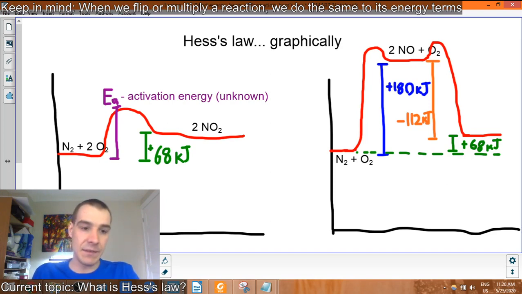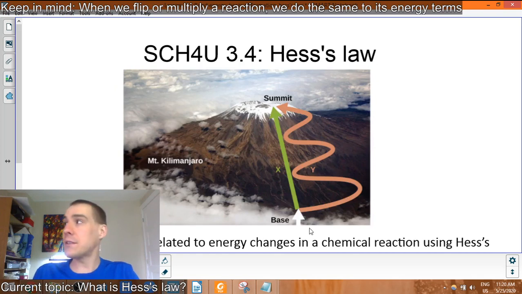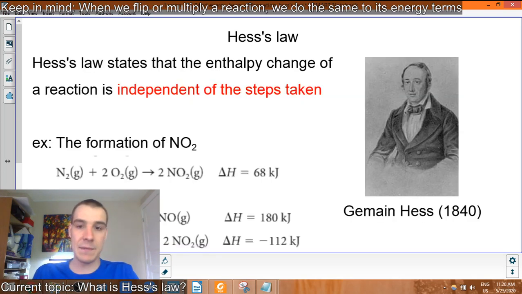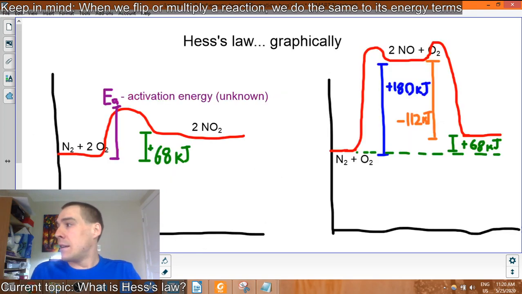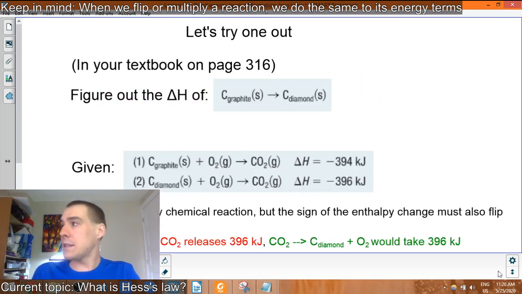Hess's law is very, very simple. It's just this kind of basic physics logic applied to chemistry. I don't really know why it's named after some dead white guy, but I guess in 1840, that was a revolutionary idea. Alright, having said that, let's get into some practice problems. So that's our next thing, is we're just going to do some practice problems for the rest of this video. Hopefully it won't take too long.